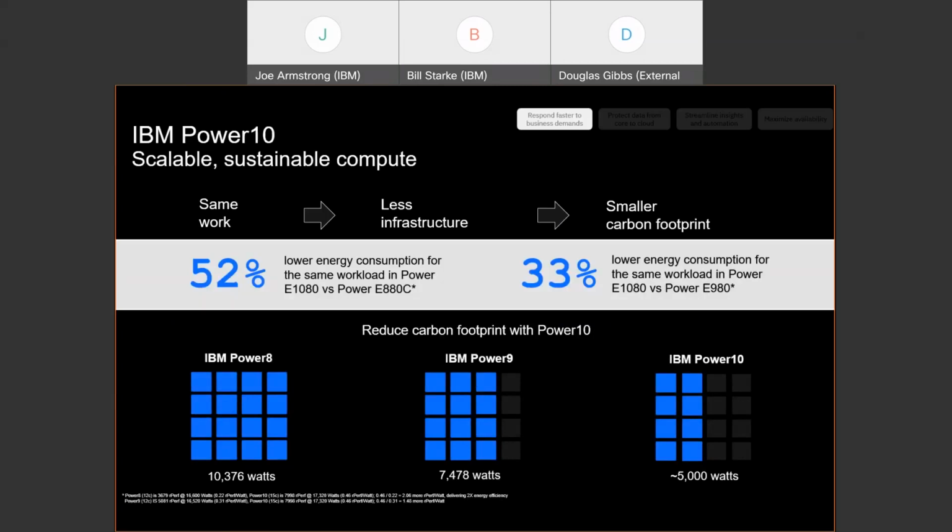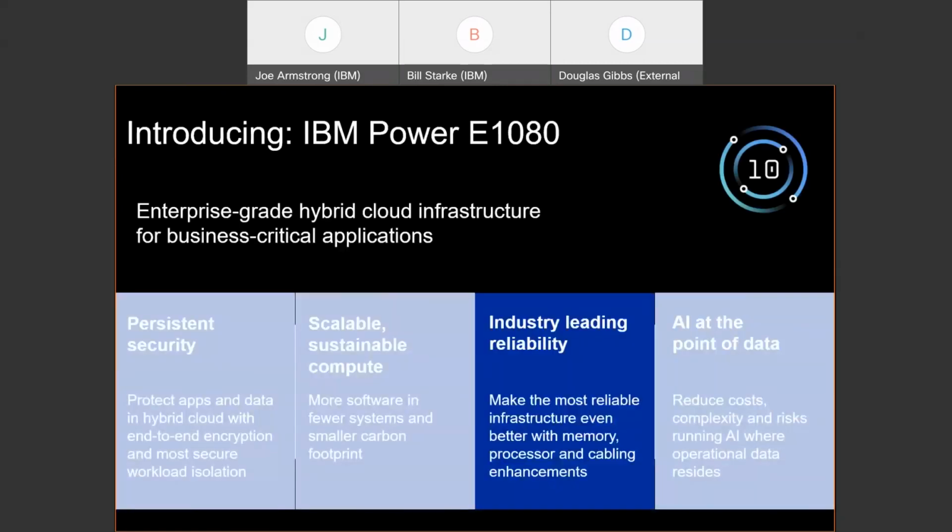So let's look at the next pillar, and this one's going to be a pretty easy one: industry-leading reliability. And I only have one chart on this because I attended a conference not last week, the week before, I guess. First conference customer meeting I've had since COVID. It was a smaller conference, but it was a great conference, and it was on Infor, so it's an application that runs on Power systems. So it wasn't put on by IBM, it was put on by some business partners, and all the talk was about this application that happened to run on Power systems.